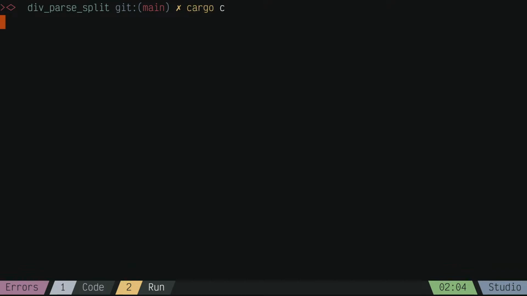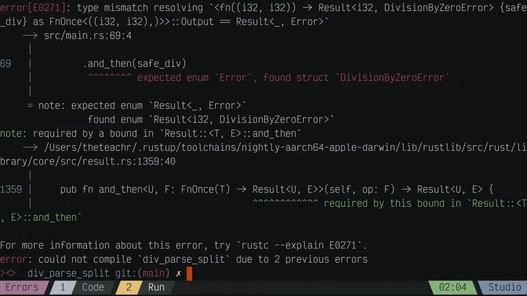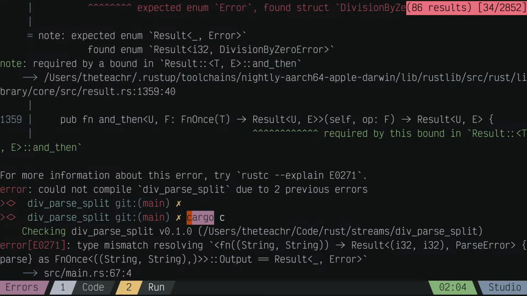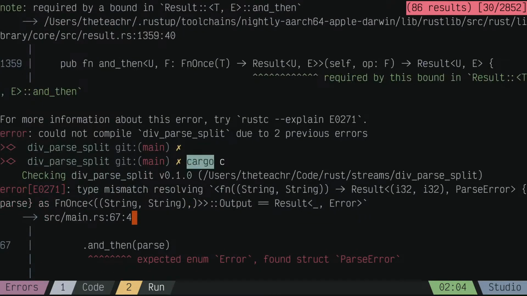Okay, cargo C. Let's see. Expected enum Error, found struct ParseError. And then, oh, I see what the problem is. Okay.